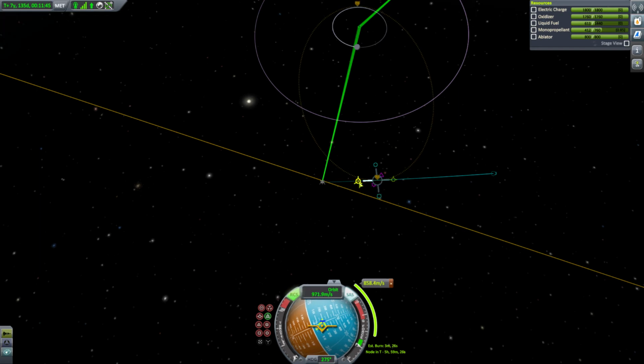How much does it take to get in? What? Is that a Minmus encounter? No, we don't want a Minmus encounter. What I want is to go home, and I don't want to hit the damn moon. All right. 3-minute burn to achieve orbit, and at least 3 minutes and 30 seconds to get anywhere close to Kerbin.